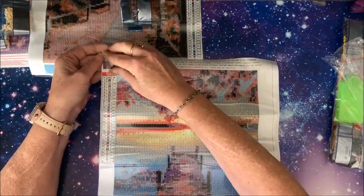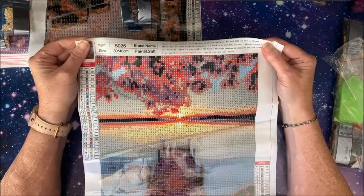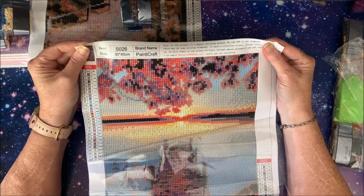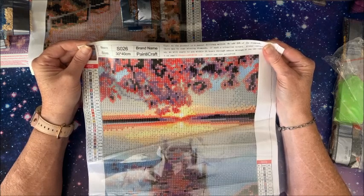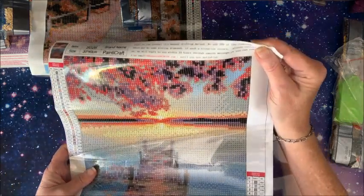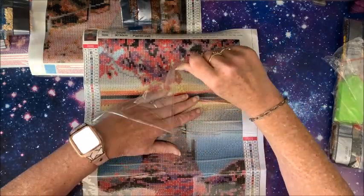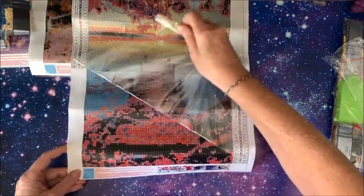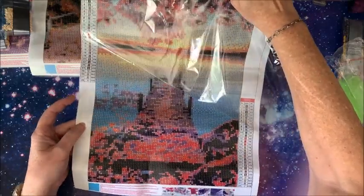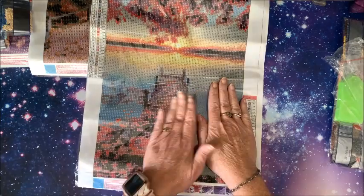So let's see the drill field on this last one, and I am suspecting that it will be just as clear. Oh yeah, perfect, perfect. Even the dark squares versus the light ones, everything very, very easily read. And again, no ripples whatsoever. Canvas is just perfect. So I do highly recommend this company. Oh yeah, no problems. And the little bit of rippling you see in here, of course, is just from the canvas being rolled up. Once you flatten it out, you won't have any problems whatsoever. The canvas itself is perfect.